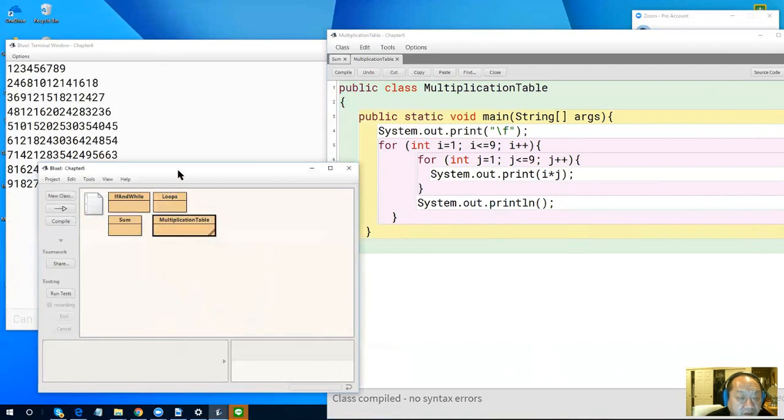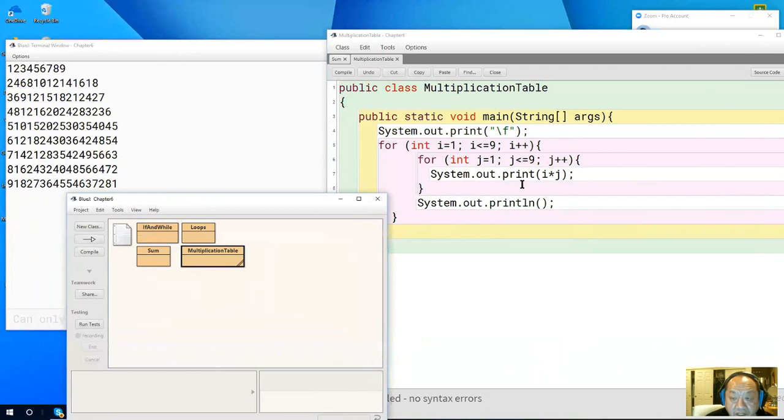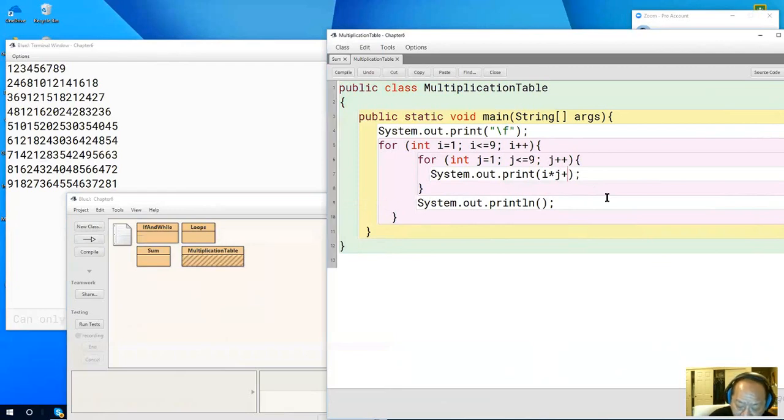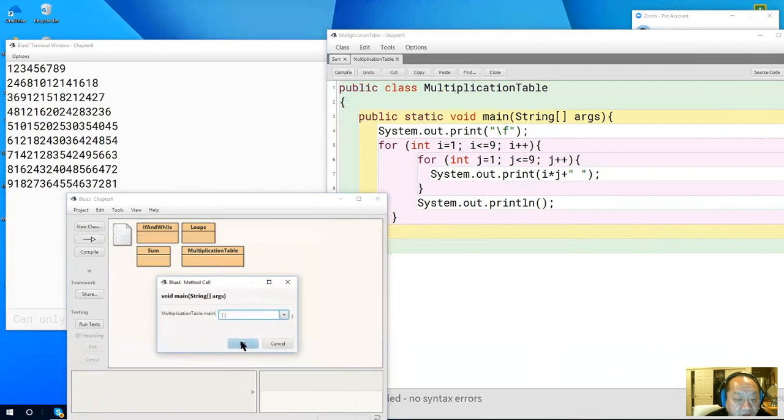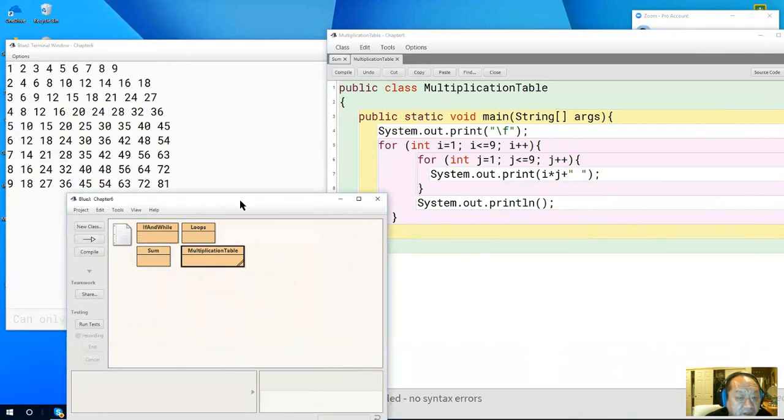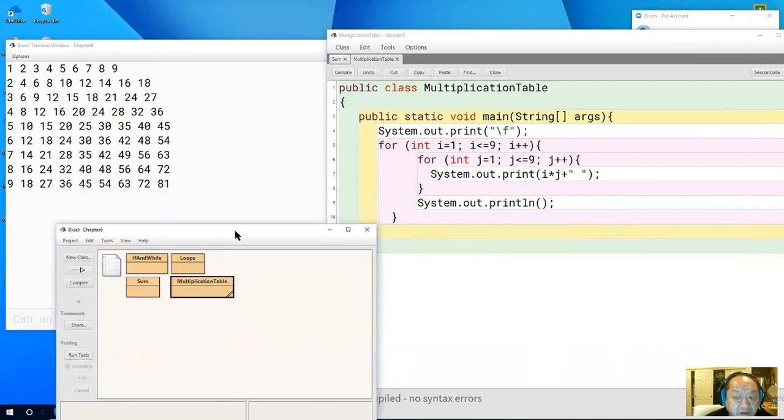This problem is that the numbers grew together, right? Yeah. So how can I solve it? You can do plus a space. Yeah, let's do plus a space. Okay. Compile and then run. It's okay, better now, but it's an ugly shape. How can I fix it?